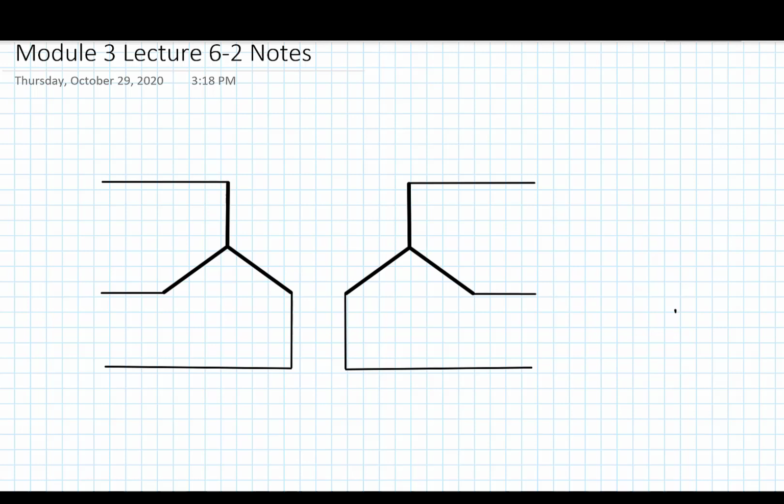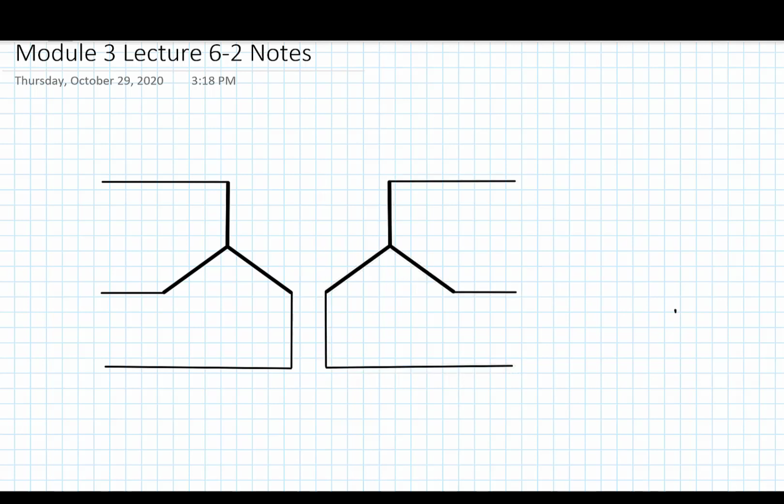So if we're looking at a three-phase transformer as a system, the way that we are right now, we have a set of three-phase windings on the primary, and we label the terminals to that primary winding. So you've got an A1 terminal, a B1 terminal, and a C1 terminal. And then on the secondary side, you would have an A2 terminal, B2 terminal, and C2 terminal.